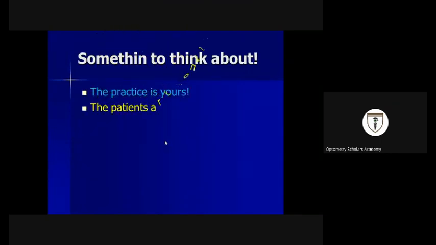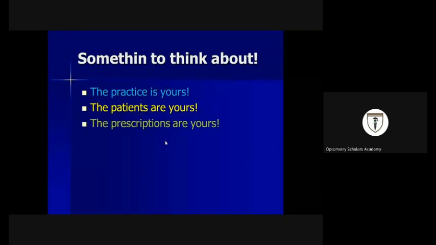Now these are 3 things to think about. The practice is yours. As an optometrist, your practice is your practice. It's nobody's practice. Whatever you do in your clinic, it's your practice. It's your professionalism. Whatever you do, do it best. Give your best practice. Give the best to your patient. The patient is also yours. It's not another doctor's patient. It's not your neighbor's patient. It's not a family member's patient. It's your patient. So do whatever you can with your patient.